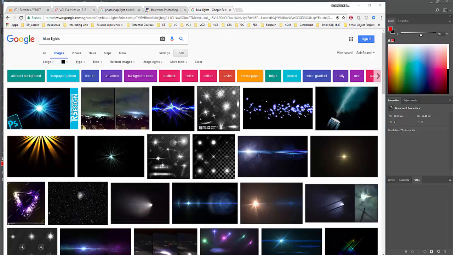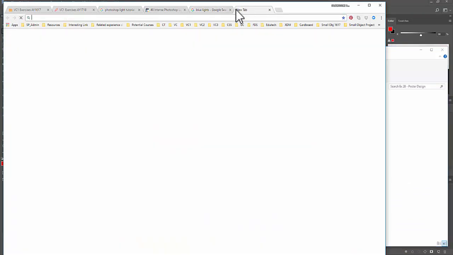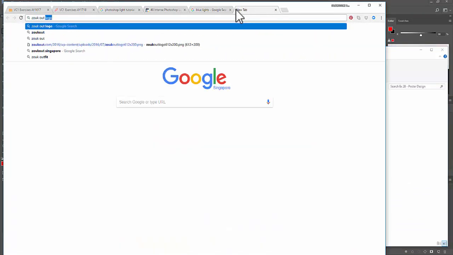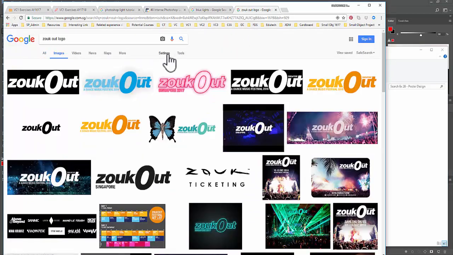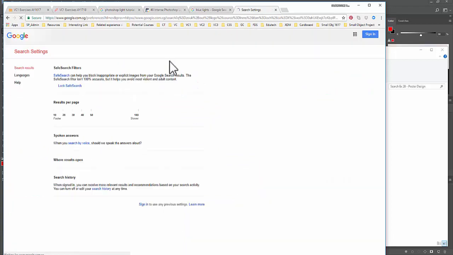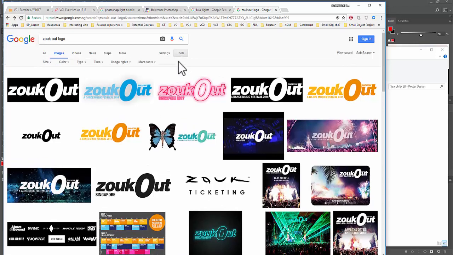So for mine, the logos, what I did was I just do a quick search for Zookout logo. I click images. Remember settings. Oops, hold on. Tools, and then go to size.